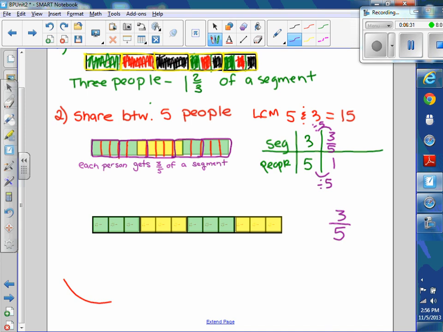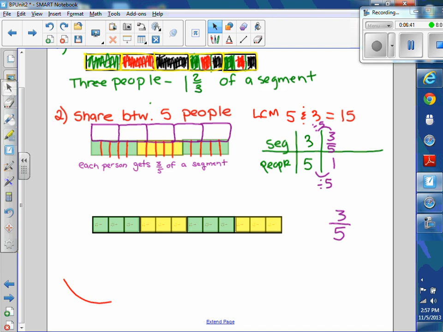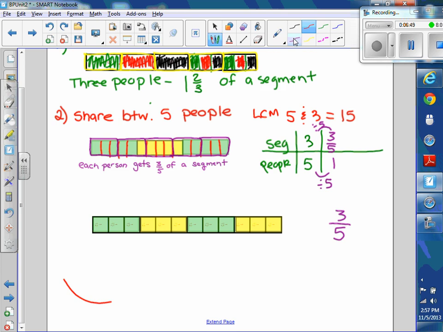That's 3 divided into 5 equal parts. Because look at, we did it over here. We took the 3 segments and divided it into 5 equal parts. Here are the 5 equal parts, right? And each part is 3/5 of the whole. So I think the picture makes this sense, but this kind of understanding of dividing by 5 with a fraction bar is going to be helpful for today. Okay?